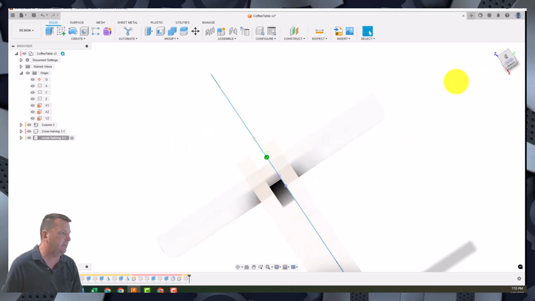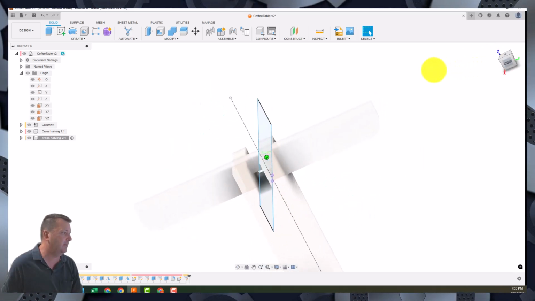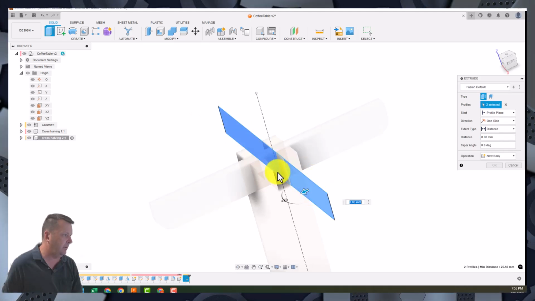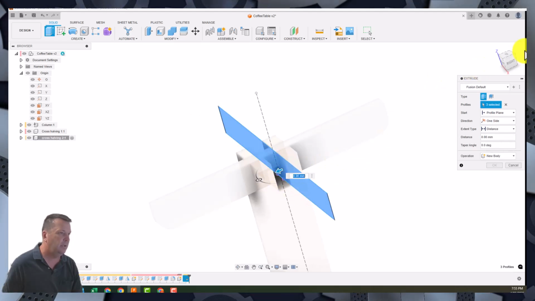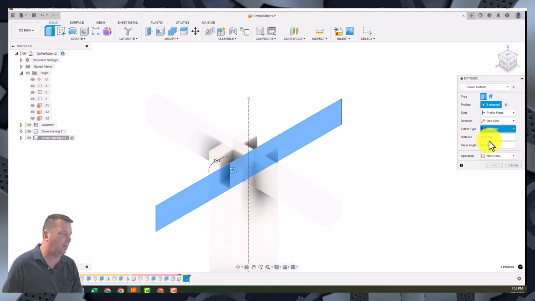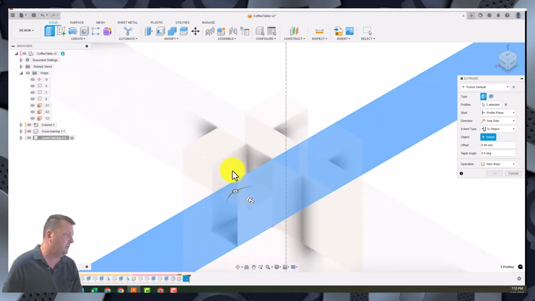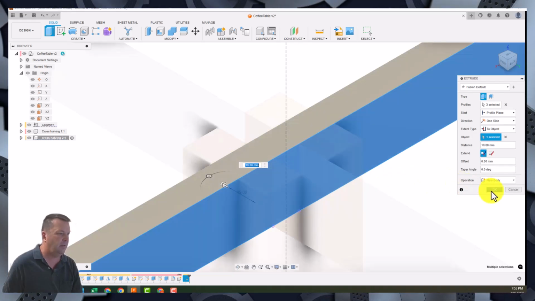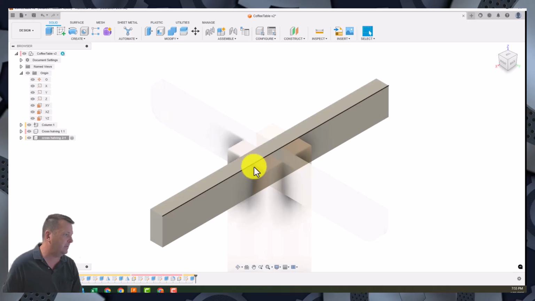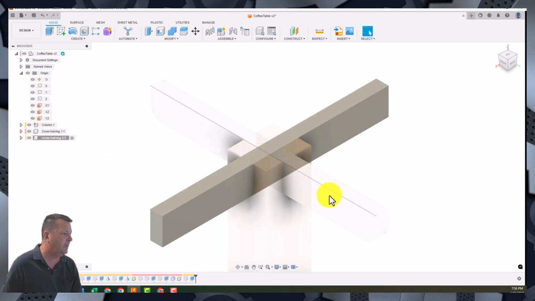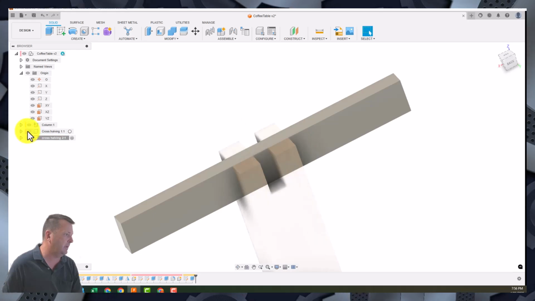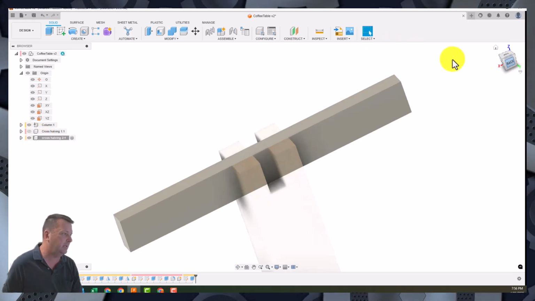Let's have a look if I got it right this time. That's a bit better. Okay, spin that around a little bit. Grab your extrude tool. Make sure that you have everything selected here. Spin it around a little bit. Go to distance. Go to object. Pick the other side of that. Go okay. Now, we did the bottom half of the last one, so we need to do the top half on this one. Now, if this was in the way, what we can always do is turn off the visibility and hide that if it makes life a little bit easier.